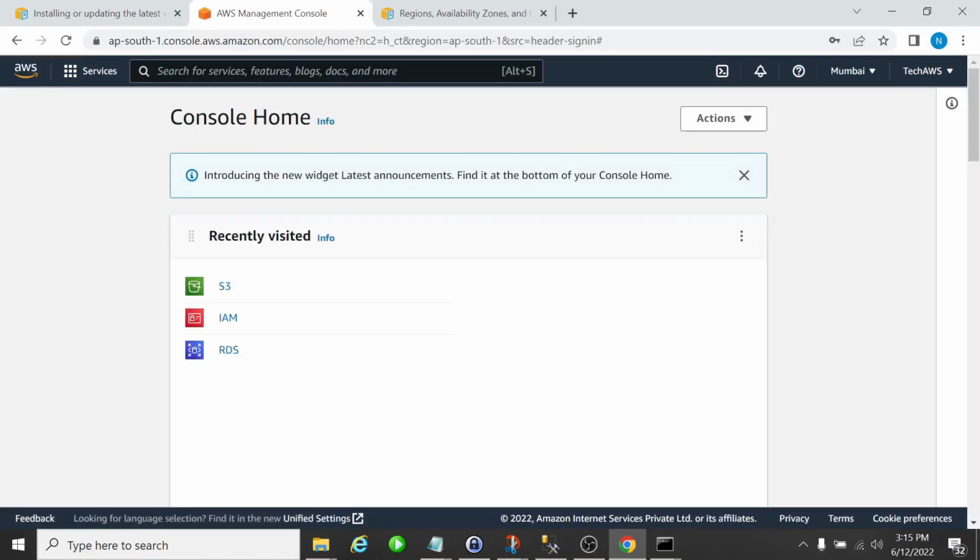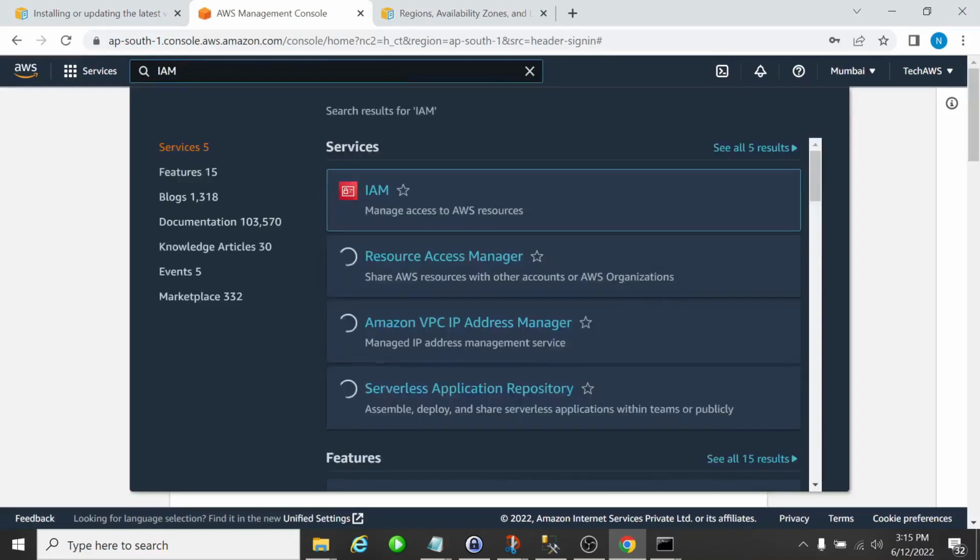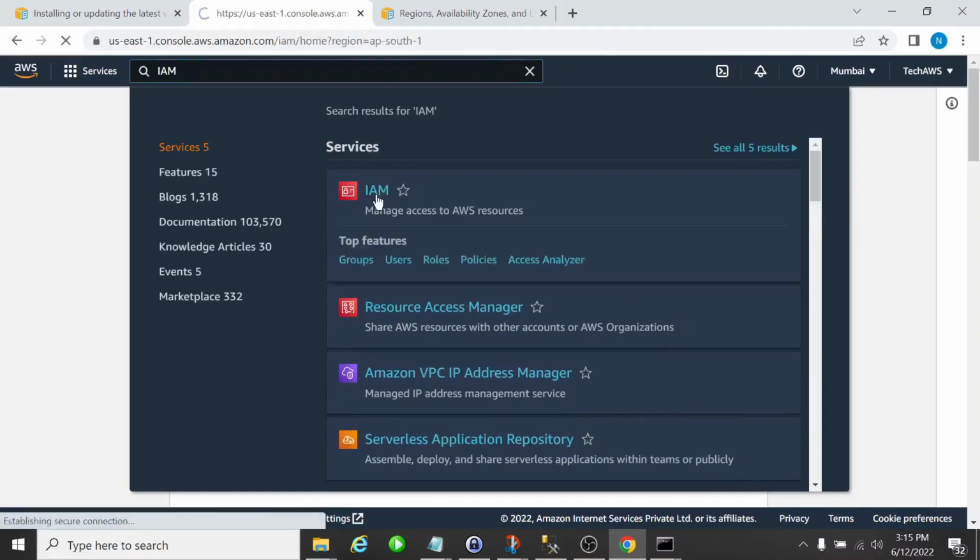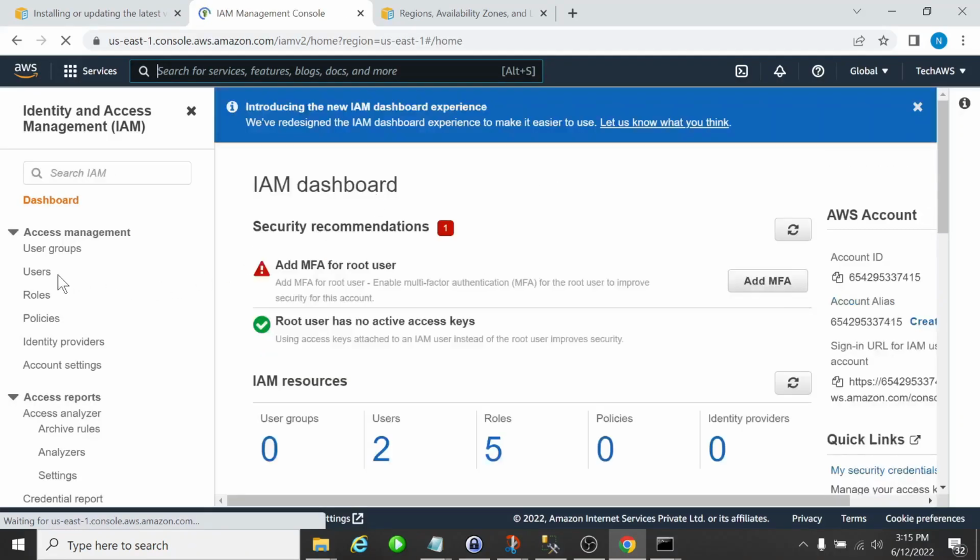The sign in is successful. So we need to go into the search box and type IAM service, as we'll be creating a user in IAM.